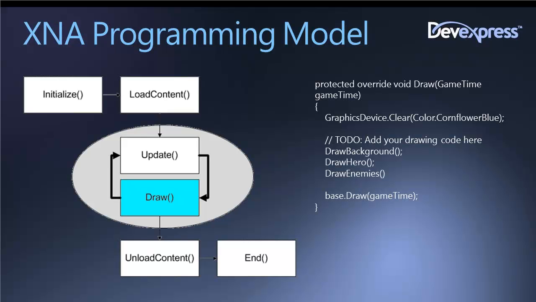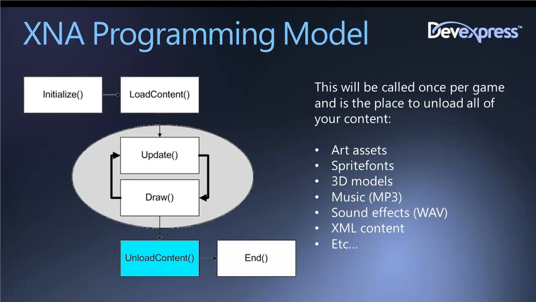After your game is effectively over, you've either won the game or you've been killed and you've decided to exit, you're going to drop out of the game loop at this point. The next thing that fires is the UnloadContent method. This is where all of the various stuff that you loaded up in the beginning gets unloaded. It's typically a good practice, of course, to kill anything that you had brought into memory at this point, whether it's art or music, any sound effects or background music that was going. You want to make sure to kill that off and free up the memory.